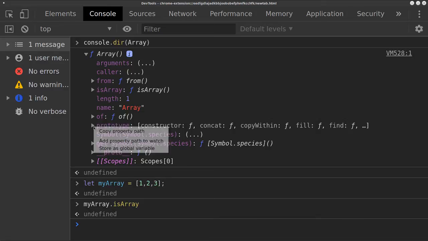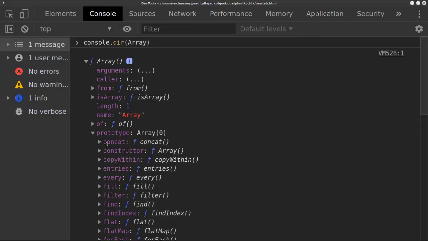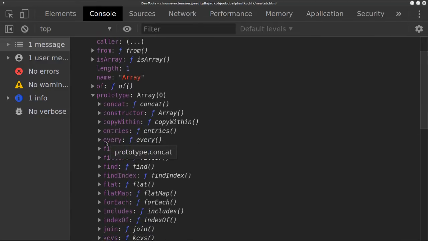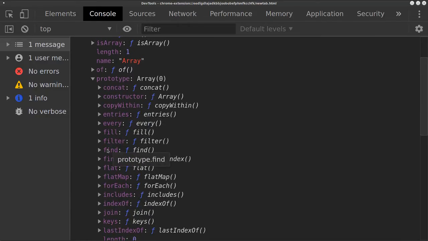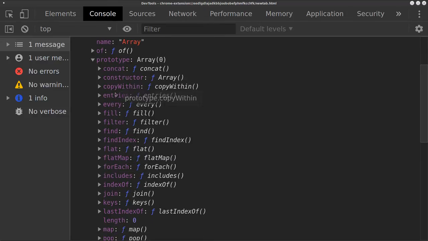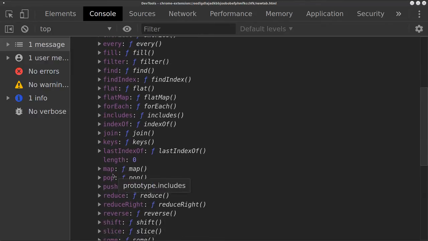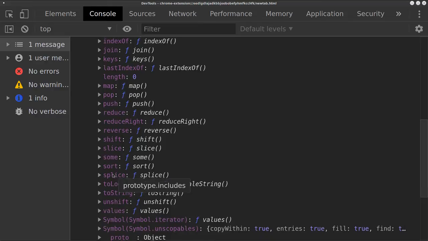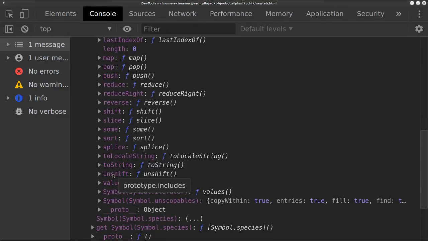If I look inside the prototype, probably can't do it. Oh, I can do it now, even though it was an old one. If I look inside the prototype of the parent Array class, we can see that inside are these methods that we have access to. Concat again, fill again, filter, find. Yeah, that's where they all live, inside of the built-in Array object's prototype.